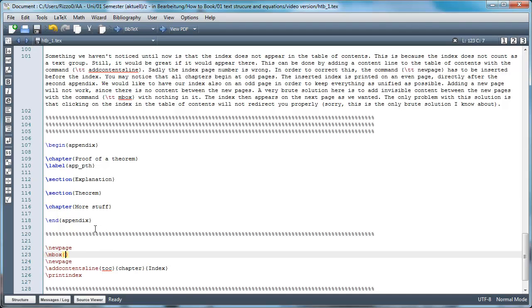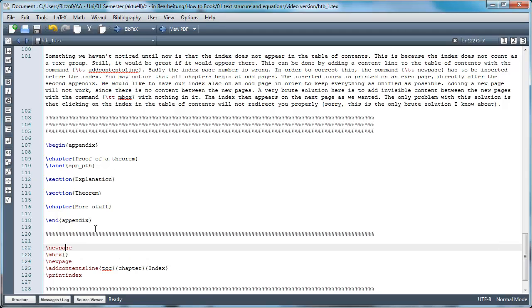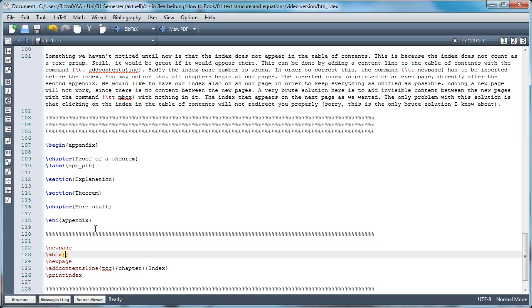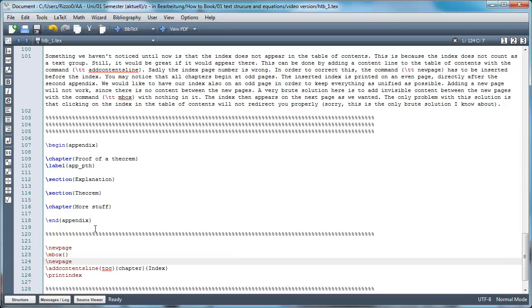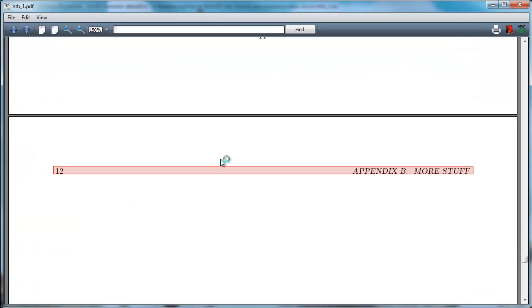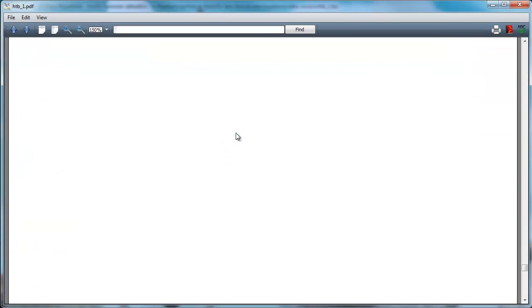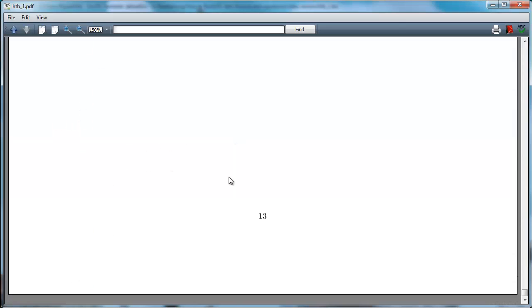So there is a new page, then content. Well, no content actually, but still I am giving the command that something is in there. And after that, I'm going to create a new page. And what it's going to do is that now the index is on page 13.